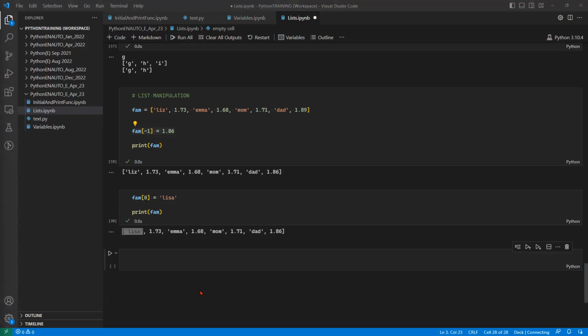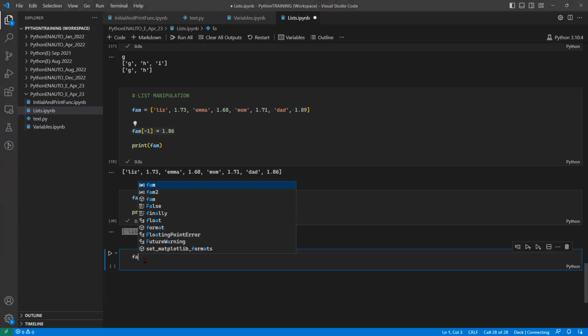Now what about if I want to change multiple elements at the same time. Okay, so let's say I want to change 0 to 2. Obviously I can remove the 0 and just keep it 2, but for now let me just keep it.